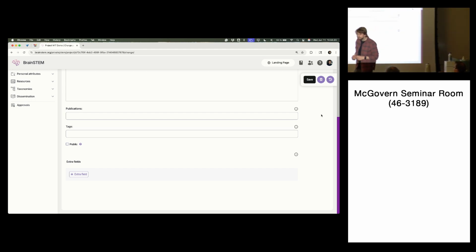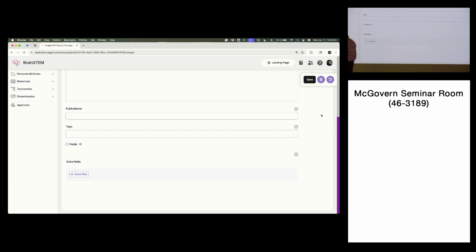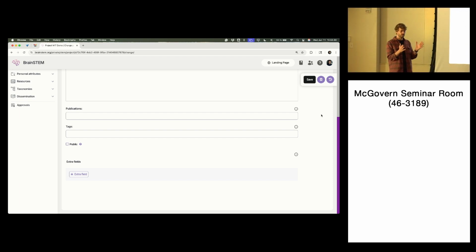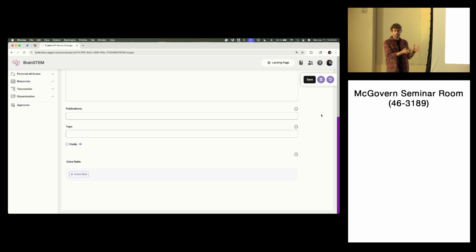Personal attributes, are they just for you or is everybody? I would suggest you use them for that. But they have to belong to a group, so it makes sense to make them with the lab. It doesn't have to be that group.